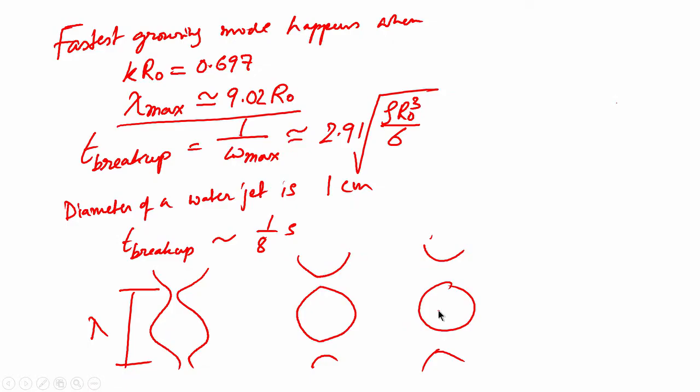Okay. So clearly if this lambda is small... but you cannot have an arbitrarily small lambda, because then it will not break up. So this lambda max is typically 9 times the radius of this liquid jet. So the droplet size d should be proportional to your R0, somehow. So what you get is essentially, if your liquid jet is very thin, if it is small in size, then you get very small droplets, obviously. But to make small liquid jets, you have to use very small orifices. Okay, your orifice should be very, very small.